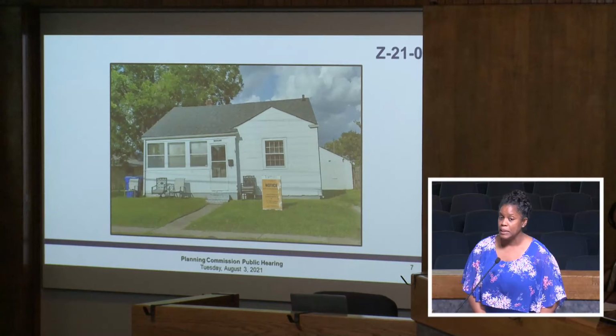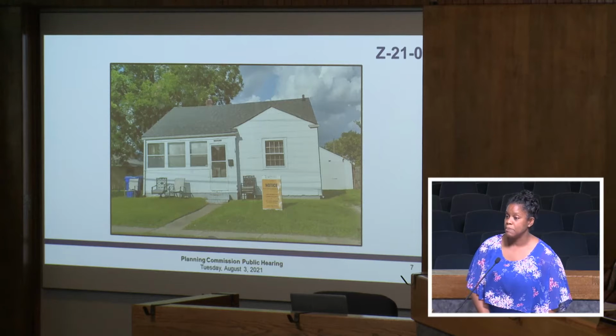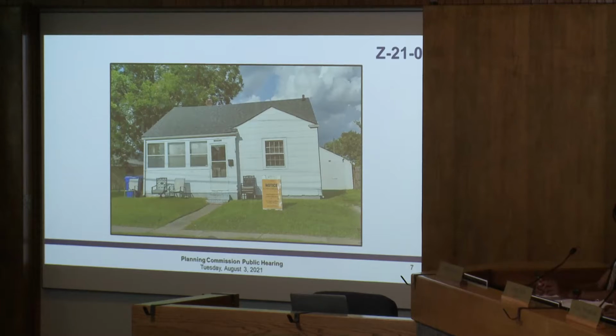In conclusion, upon subdividing and rezoning the rear portion of 1 Mohawk Drive, the parcel will be added to the adjacent commercial business located to the north and east. According to the generalized future land use map of the Build 1 Portsmouth Comprehensive Plan, the commercial parcel is a part of a mixed-use corridor. The request to subdivide and rezone the parcel would still allow the commercial parcel to maintain consistency with the recommendation of our comprehensive plan. And that concludes the presentation. Commissioners, are there any questions for Ms. Porter?